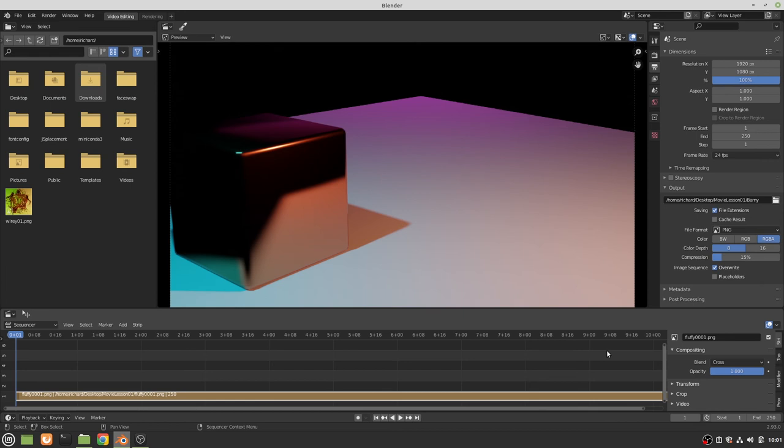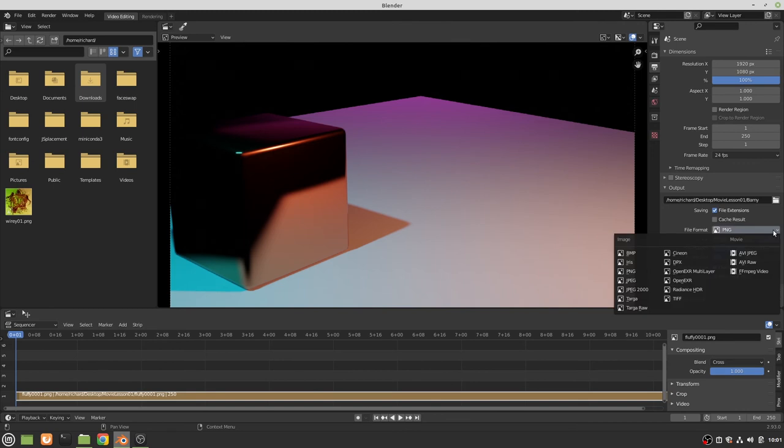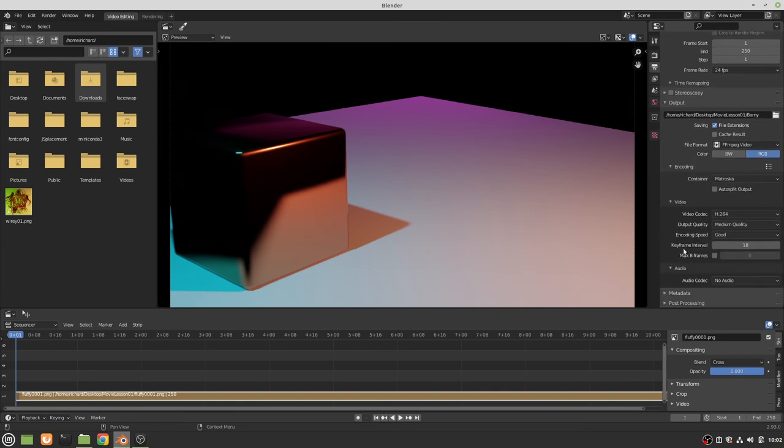And if I would do this, what I'd end up with is a series of pings in there with the name Barney and numbers. But I don't want that. So I'm going to go to where it says ping. I'm going to change it to FFmpeg video. RGB is correct. Encoding, I have options, but I like H.264, medium quality, that's good. There's things you can change it to in here, see? You can change it to any of these.